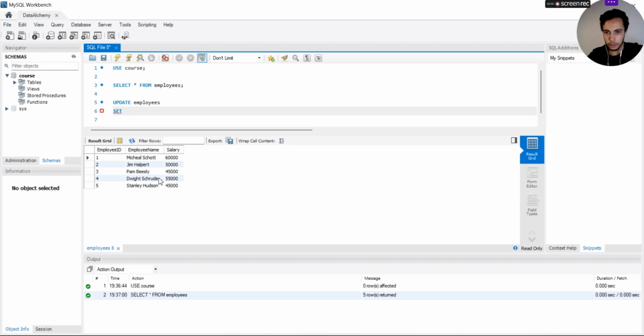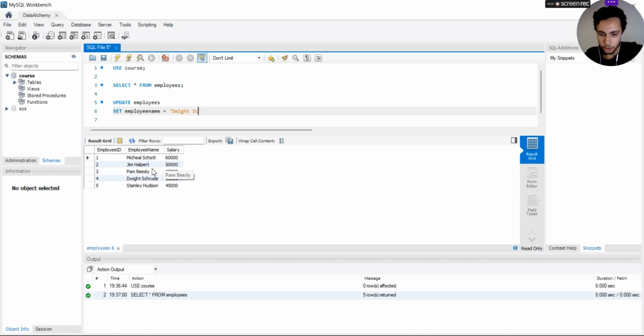In our case it's the employee name, so set employee name equals to, and now the value that we want to change it into. Because it's a string, as I told you in the second lesson, we must put strings between quotes.